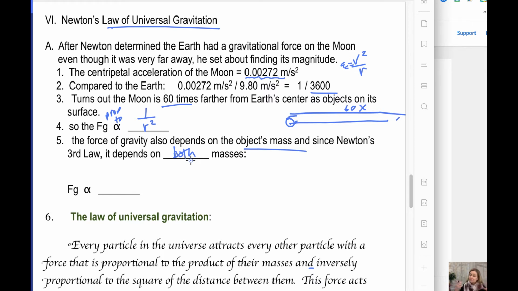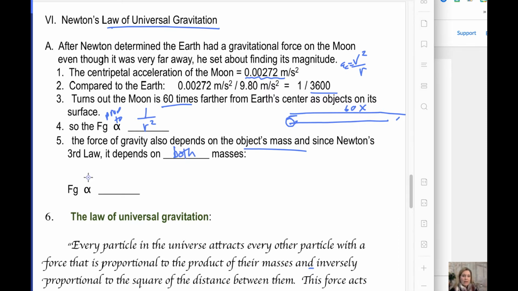I always compare this to magnets. If you have a magnet, that doesn't do anything. We need two magnets, or you need a magnet and another object, and it's an interaction between those two. You can't just have one. And if you make one magnet stronger, that's one thing. But if you make them both stronger, then there's obviously even more force between them. And that's the same thing. If you have two objects that are really massive, there's going to be a lot of force of gravity between them. It's not just one.